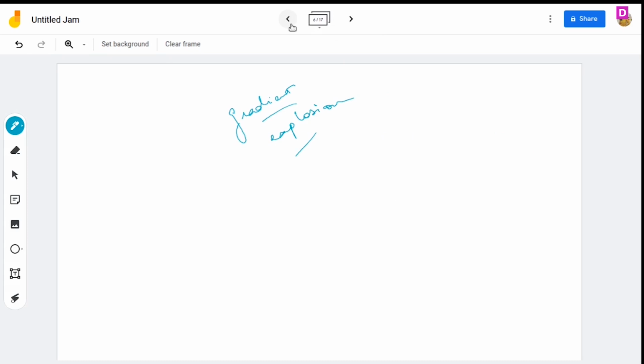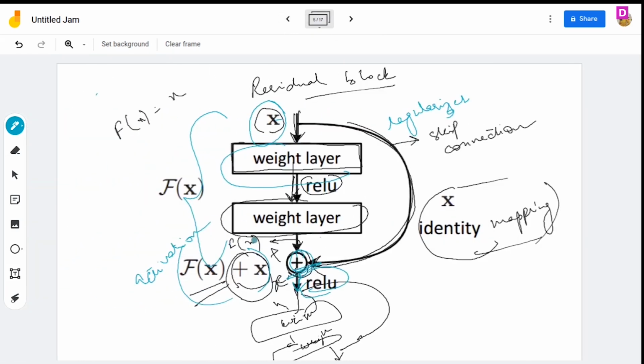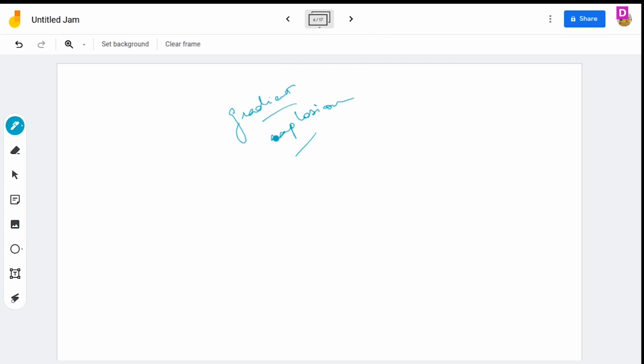Now what will happen is, let's suppose this layer is not very important. So you have X, this will go on, and you will add the whole layer output with X. If this is not important, this will technically be very little, so more focus will be on the X part rather than on the F(X) part. Hence, even if we increase the layers, these layers will not be of a lot of use, so the model can itself decide if this is required or not, and then it can keep changing. So you need to first add and then this is followed by a ReLU. This is very important. You need to add and then that is followed by a ReLU.